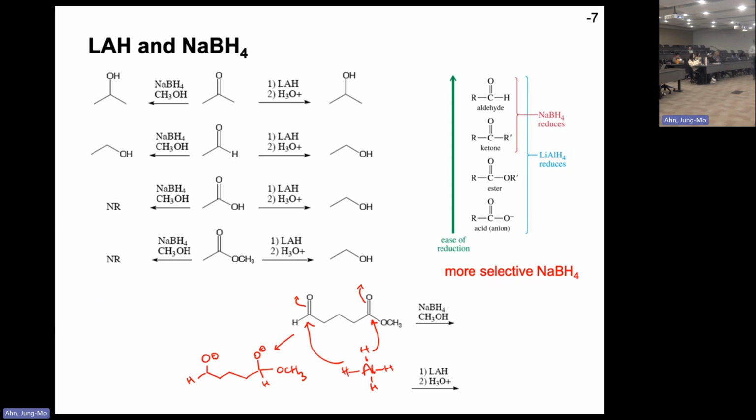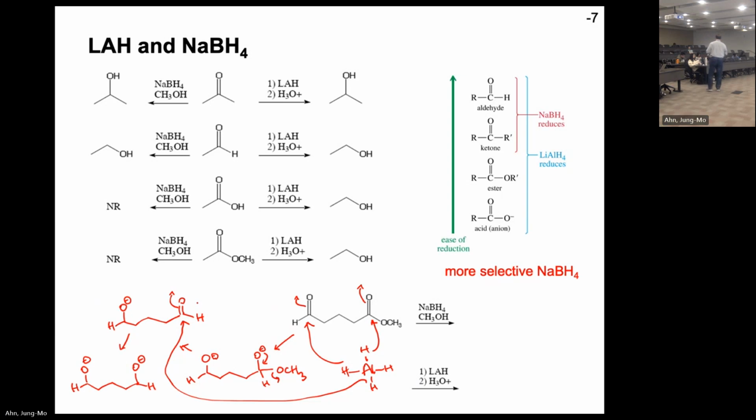But when the hydride attacks the carbonyl of the ester, you get that intermediate first, but you know that it has a leaving group right here. So once that happens, you get the carbonyl back by kicking out the methoxide. That will make an aldehyde, which will get reduced one more time. So eventually everything becomes an alkoxide, but that will get protonated in the end. So both of them become an alcohol.